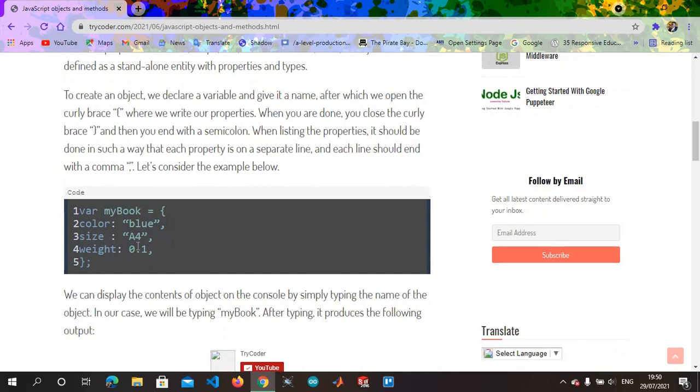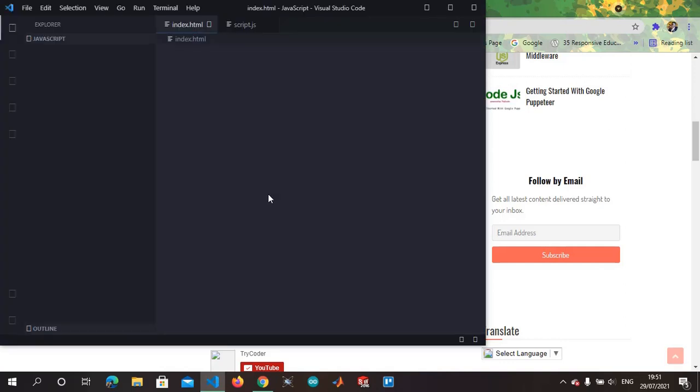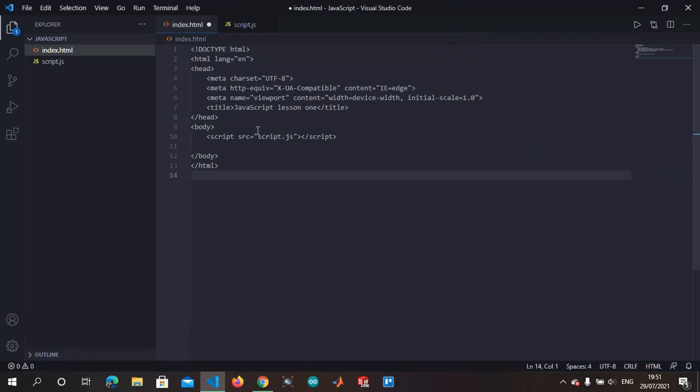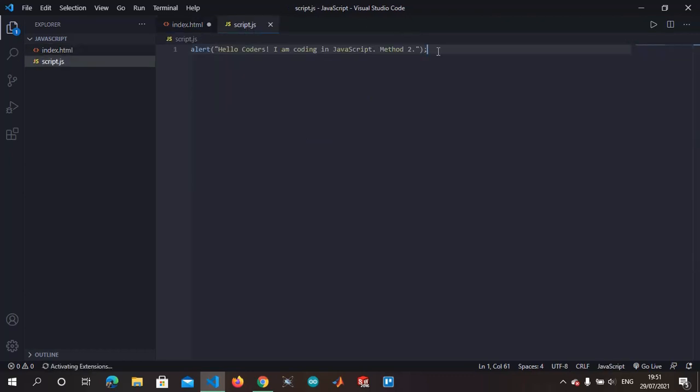So let us do a test run of this code on our favorite code editor. Yeah, here's code. That's our favorite code editor. So we are just going to create a new object. This is our HTML, the first HTML we started working on. So we're just going to modify it and see what we are going to bring forth from it. I think it's better we add the external JavaScript to this. It will be more fun to do that. So let's go straight to adding our object.